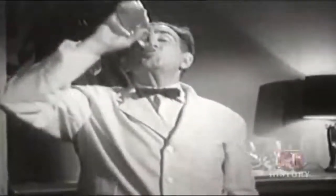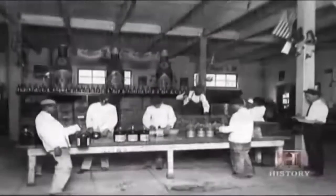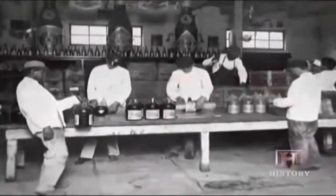Many of our favorite pops started out having a little extra pop. Coca-Cola contained caffeine and an extract of coca leaves. And it made everybody feel good. Pepsi-Cola with their base, which was a pepsin base, aids digestion. And of course, Moxie was made with Jensen violet root, and that just made things even better. And all of these sodas had different drugs in them at one time or another. Until they had to pull them out.